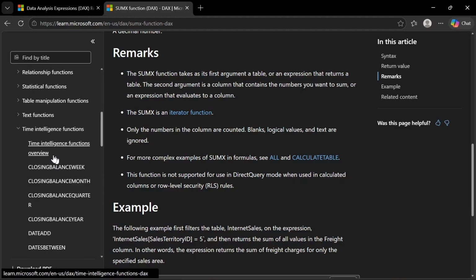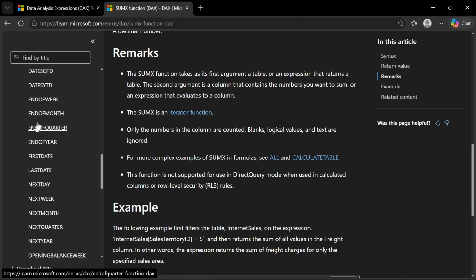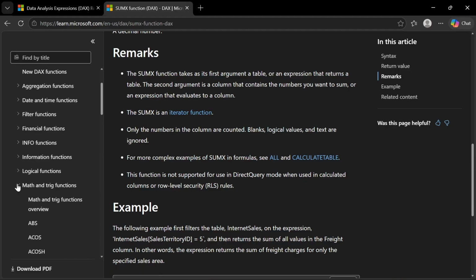And also we have time intelligence functions. So this is where you can calculate year on year, month on month, year to date, and all those amazing calculations. All right, so these are the categories of functions that we have. We'll just look at a few important ones, right? Just a few important ones. You can feel free to explore the rest of the functions. All right, so let's jump back.